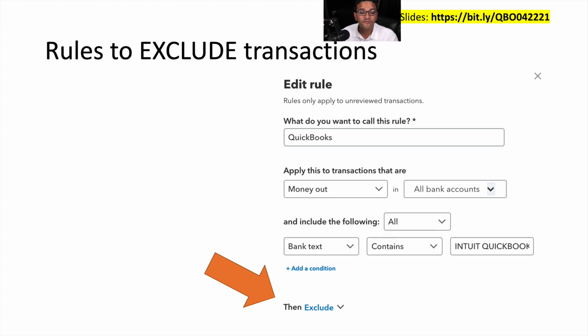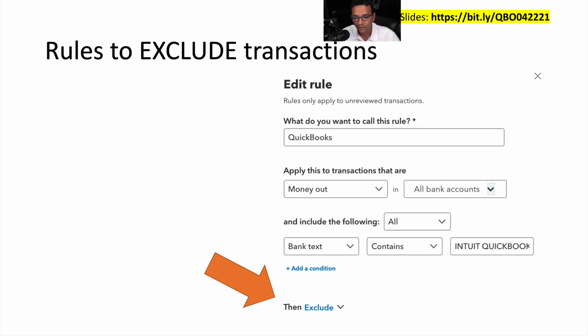However, if you want to exclude from a particular side, a particular type of transaction, you can actually create a rule to automatically exclude it. So again, once you get really savvy with the rules, you'll start using the exclude one as well. It's something that is very subtle in there. Most people won't even notice it unless somebody points it out to them.